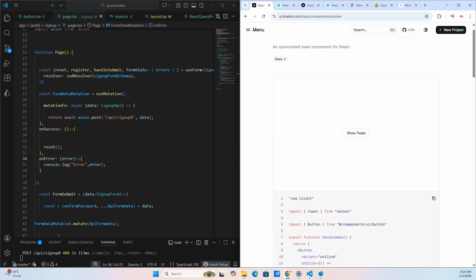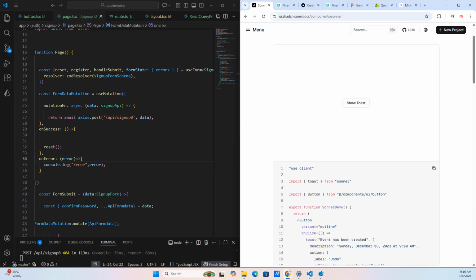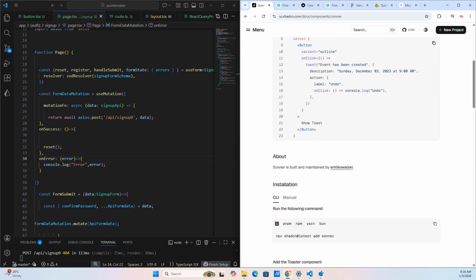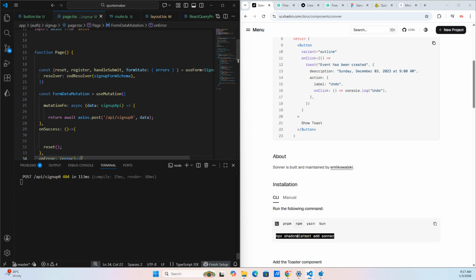This is what we want, something like this. When everything is successful, this must show up. As you can see. So let's see, how do you install this or how do you add it? Let's copy this and then paste it here. Where is a second terminal? Let's just open a second terminal here and add this. How do you use it?